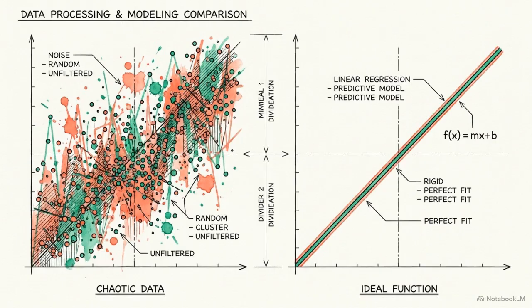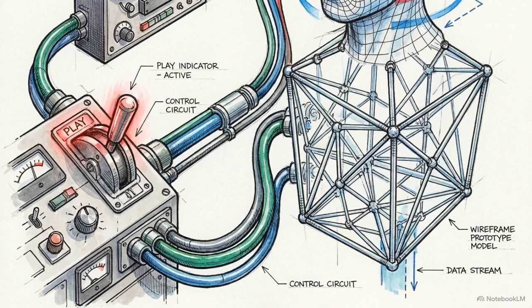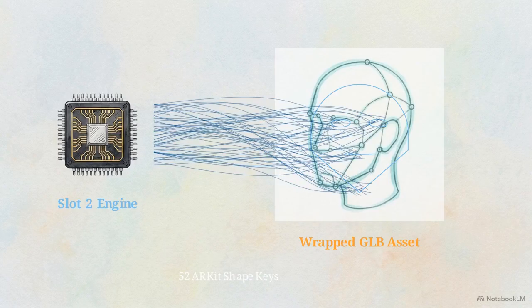The pipeline heavily favors fully deterministic drivers for this extraction. Deterministic models eliminate lip-sync drift and procedural variance, ensuring the calculated weights map cleanly to the phonetic timing. Once the curves are generated, Phase 2B executes. The computational engine takes the newly calculated array of 52 curve weights and feeds them directly into the 52 shape keys of the wrapped GLB file, driving the physical facial animation.